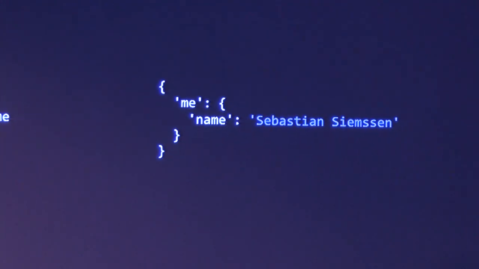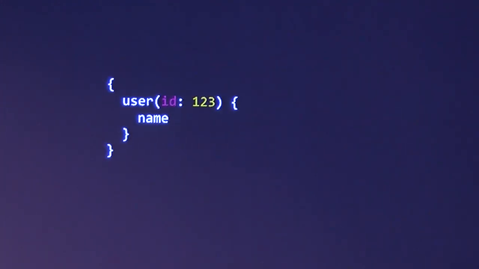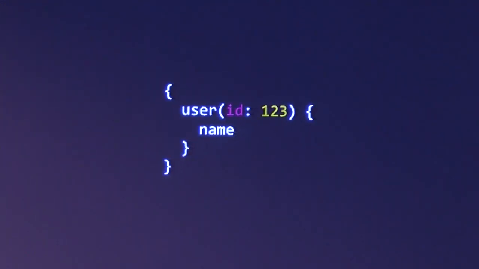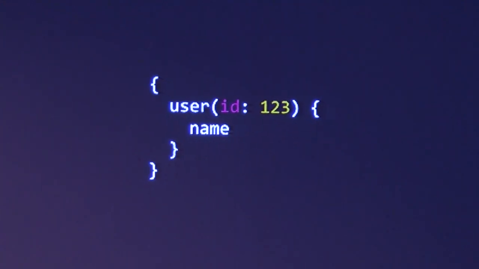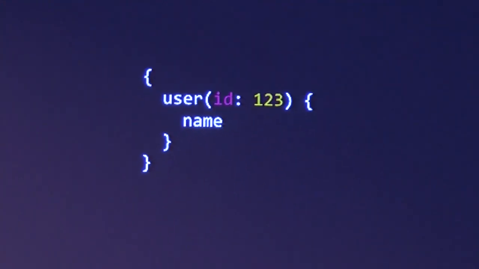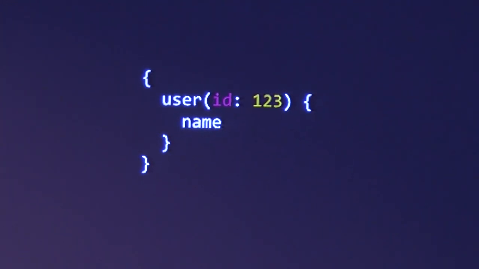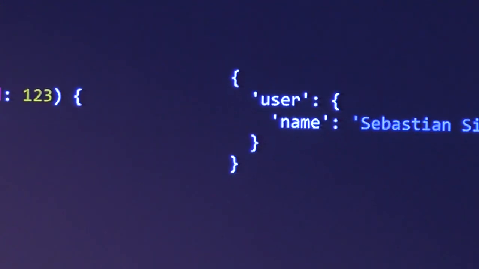And right now it is not very obvious, but with this, it gets much more obvious. So it's actually function calls, and you have arguments. So user ID 123 is not actually simply loading an SQL query on the server where it fetches from the user table using that ID, but instead, it calls a function on the server which hits the entity storage layer, if you're talking about Drupal here, and loads that specific entity simply using the entity API. And name, because it is nested in that hierarchy, receives that entity object and picks the name field from the full entity object and returns that. And then this is basically the output for that.